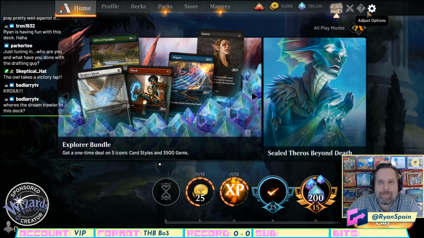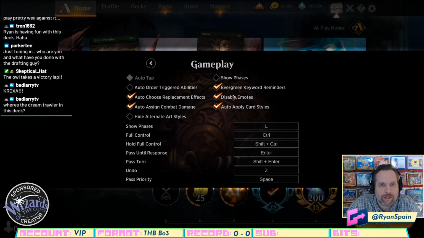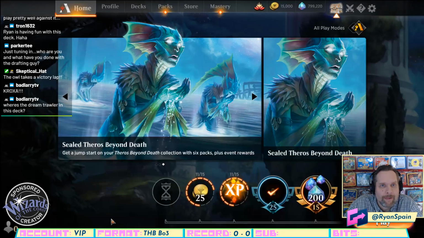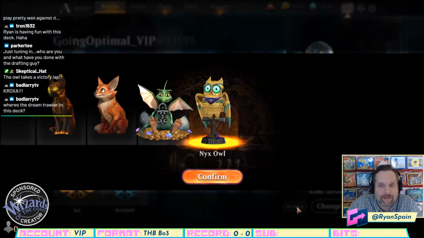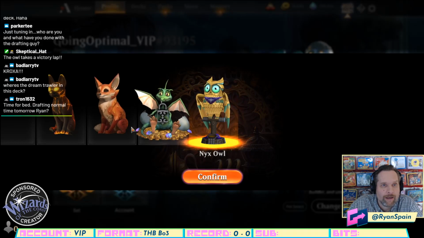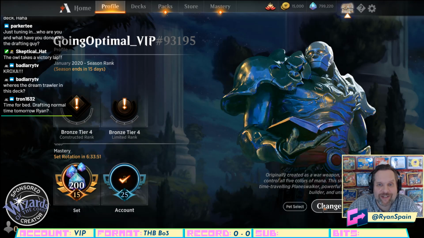Yes. Oh, by mentioning owl, how do I make my owl go away? Let's see. Is it in my profile? Pet select. Yeah. You were pretty quiet. Oh, wait, there's a none. Yeah, we're going with none. Thank you. Do none for right now.